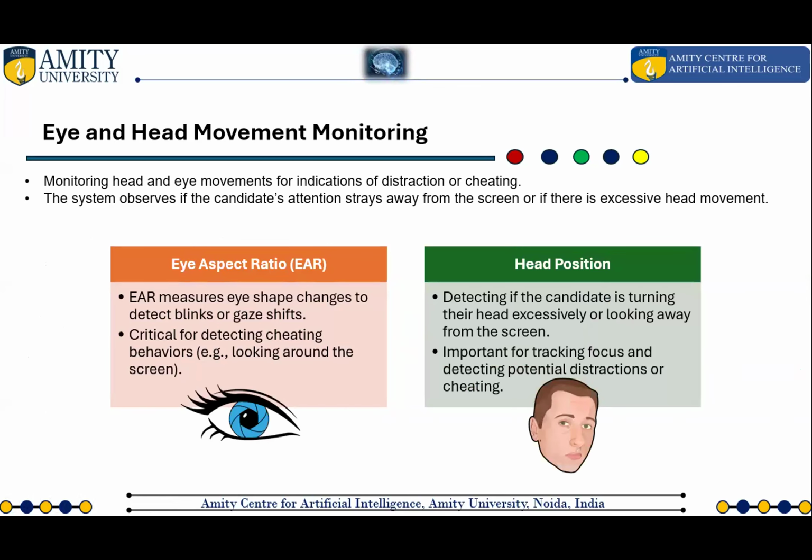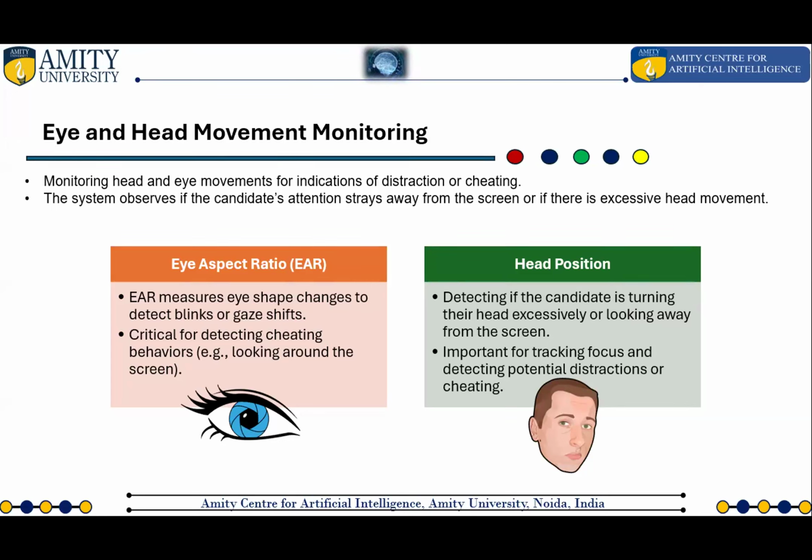Similarly, suppose there is a face, multiple things can happen. Suppose the student is looking right, or looking left. So head position can also be detected here. We have to check the left eye, the right eye, and the eye aspect ratio, that means whether the student is gazing or not. So we have 2 different perspectives: head position and eye aspect ratio, and you have to monitor those things. So the second mechanism, apart from face detection, is the eye aspect ratio: you extract the eye region of the face, detect the ratio of those parts, and based on this you can make the decision.